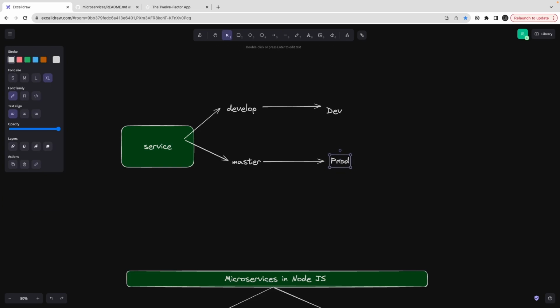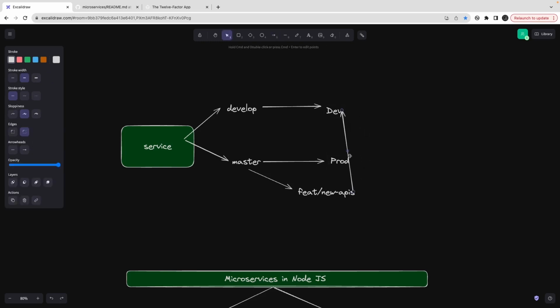With this kind of branching strategy, if I want to build a new feature, you always check out from the master branch, build your feature, add new APIs, and then merge this new feature back to develop.